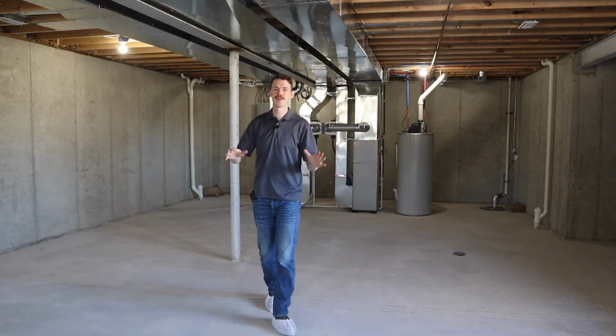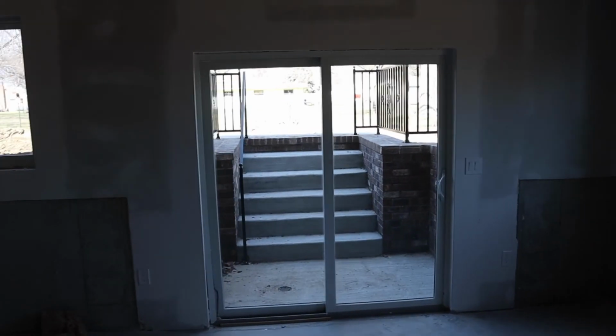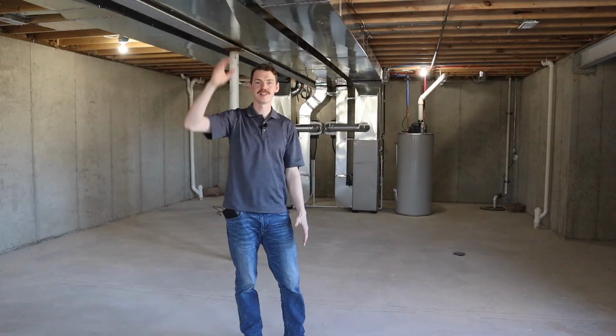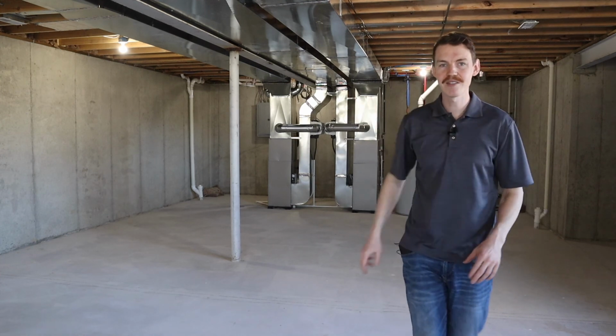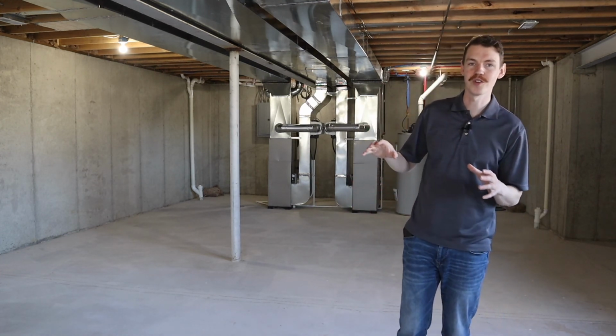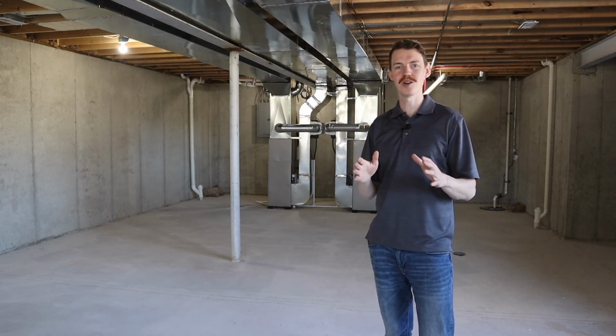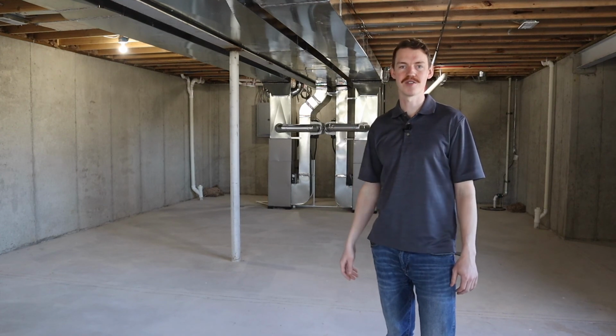Finally, prep for the future and have a basement with lots of natural light if you can, and really good head height so that when a finisher comes in later, you don't have those cramped ceilings that you can never change. Behind me here, you'll see we have not one, but 2 furnaces. Again, this is great because it serves both for an ecological reason, better for the environment because you don't need to heat the whole house, and greater increased comfort levels.